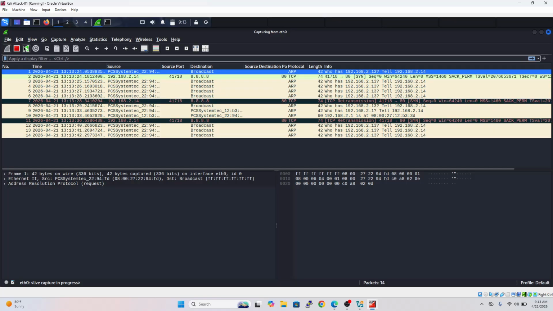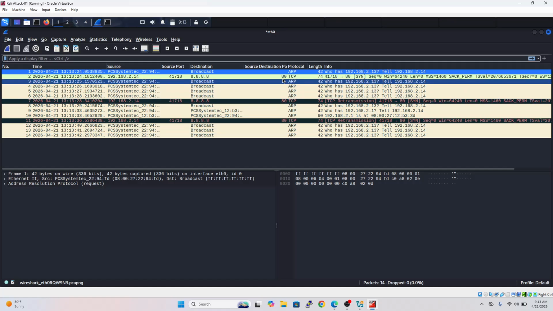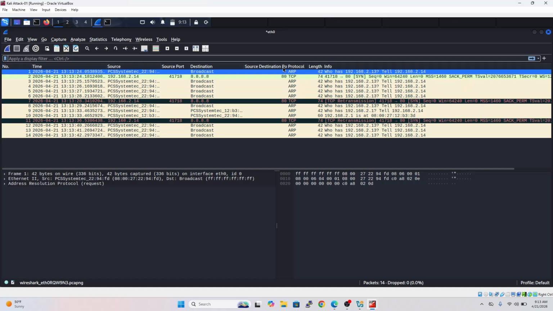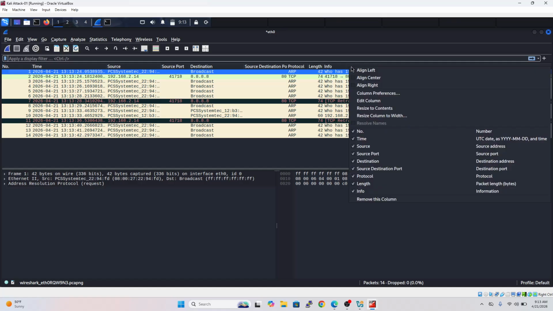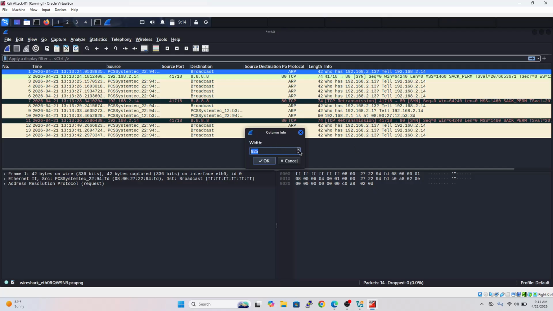So what we're gonna do, we're gonna stop that. Let's sort by protocol. Let's move down more to there. Let's put the size more, because let's just put this size 500.